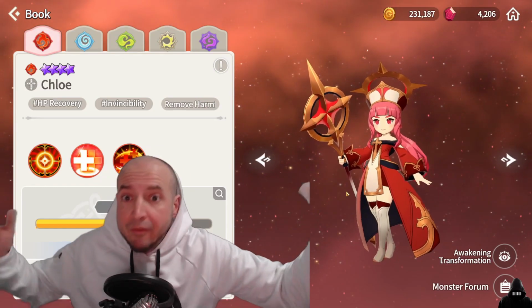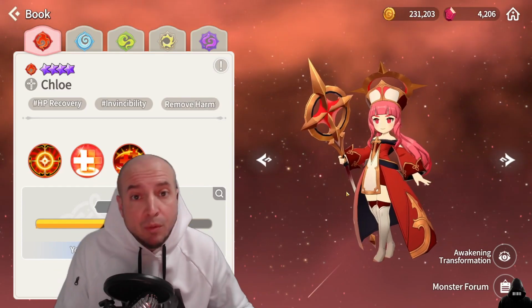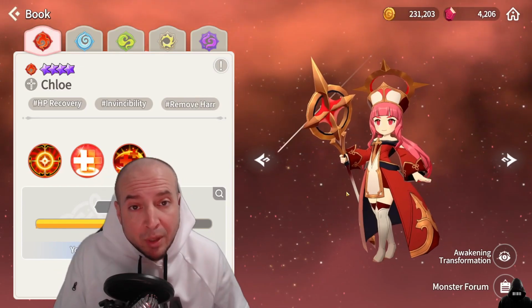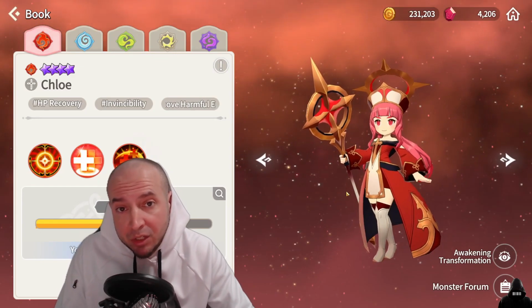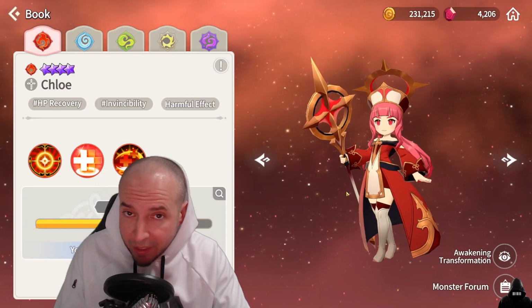You can use her everywhere. You can put her on Soul Link and spam invincibility if you have the damage capability, but you're going to be getting mana back because you're using the dark element of your summoner. But Fire Chloe, best free-to-play support.